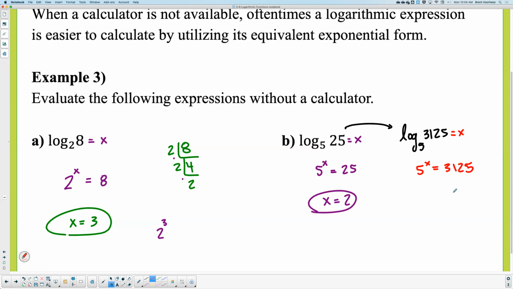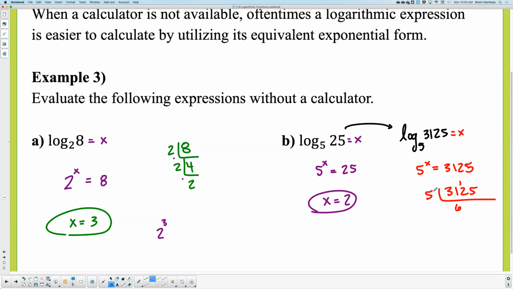And again, this is showing you how to do it in case this is a non-calculator section. You take 3125 and you ask yourself, how many times can 5 go into that? Can 5 go into 3? Can it go into 31? 6 times with the remainder of 1. There's the 1. So now can 5 go into 12?